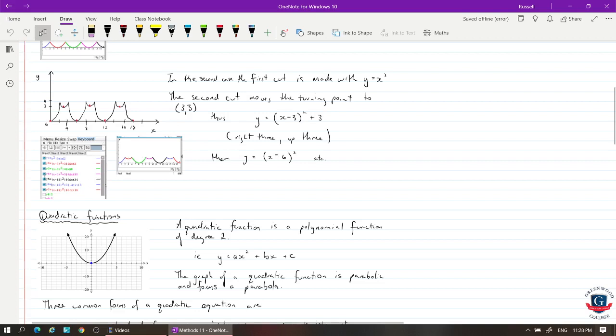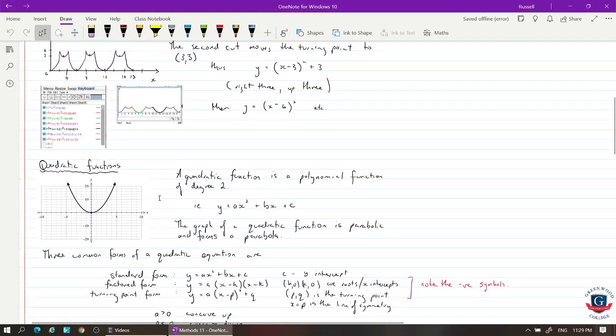That gives us the short one. Then we do another big one, which doesn't have any vertical shift, which would be x take 6. And then x take 9 plus 3 would be this part, with a turning point of positive 9, 3. And so on and so forth. And if we do all of these equations here, with these ranges, we will get that sawtooth pattern up there. And thus we can satisfy the situation.